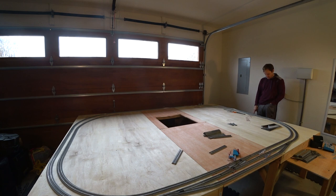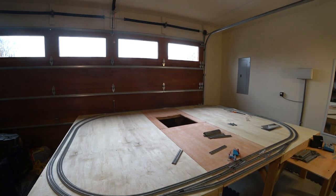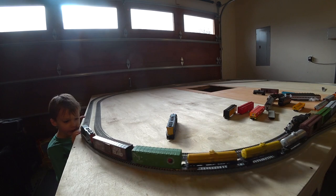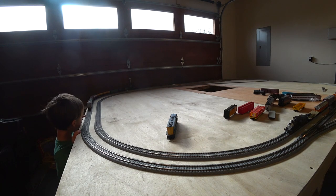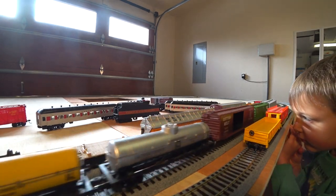There are two main things I would have done differently. First, instead of buying the second switch set HV-4, I would have just bought the individual pieces to reverse the HV-3, so I wouldn't have to reverse my engine to get it from one track to the other. Secondly, I would have bought the pieces to extend the inside siding around a curve and connect it on the back end, so it would be long enough to fit a big train on the siding. I've been using the track now for over two months and I'm very happy with it. I would recommend this track for anyone looking for snap track to use for their train layout.